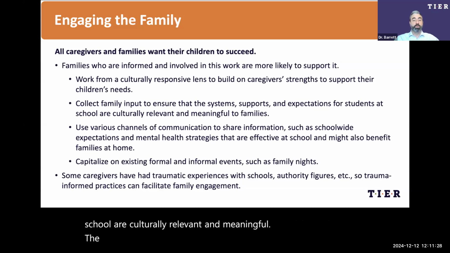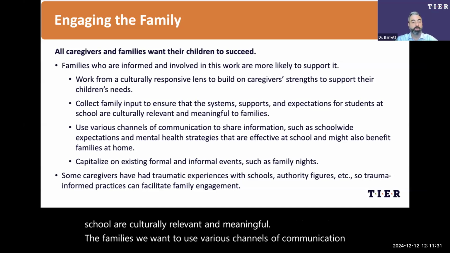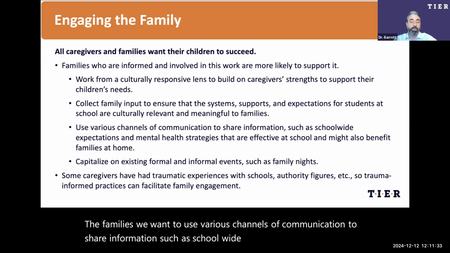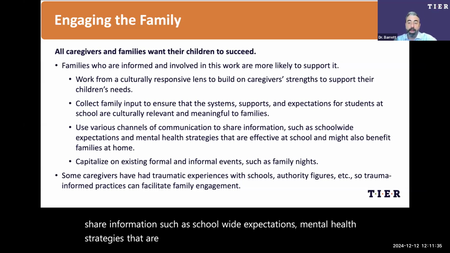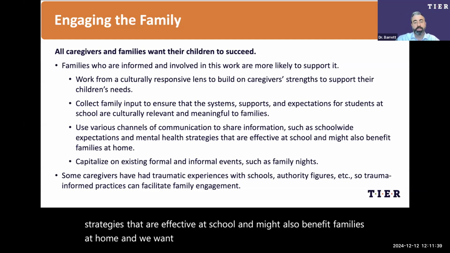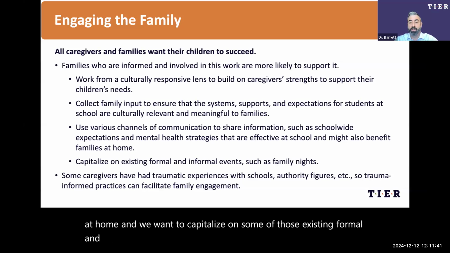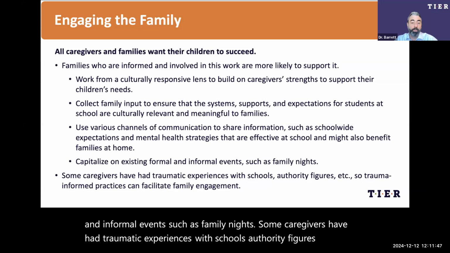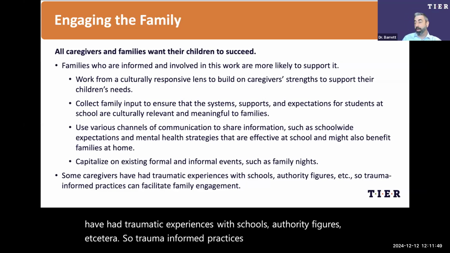We want to use various channels of communication to share information, such as school-wide expectations, mental health strategies that are effective at school and might also benefit families at home. And we want to capitalize on some of those existing formal and informal events, such as family nights. Some caregivers have had traumatic experiences with schools, authority figures, etc. So trauma-informed practices can facilitate family engagement.